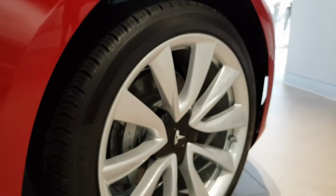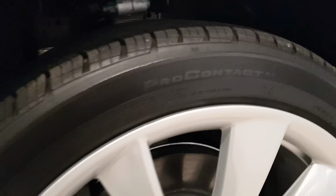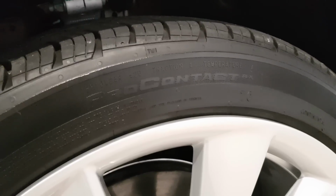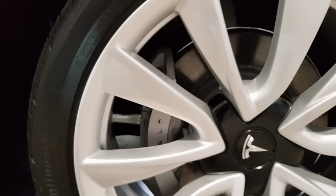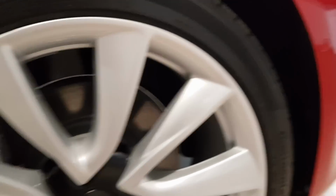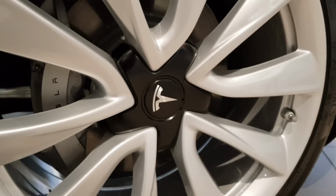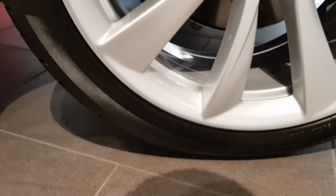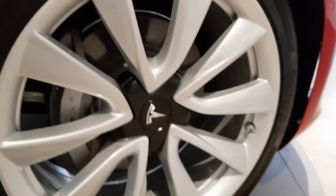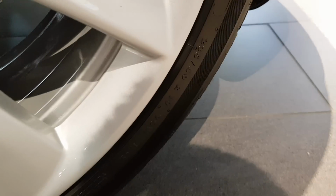In terms of the wheels, they are Continental Pro Contact RX tires, and they are, what's the tire size? Not too sure about the tire size, doesn't tell you. That's okay. Oh, there you go. They are 19-inch rims. A bit hard to see there.